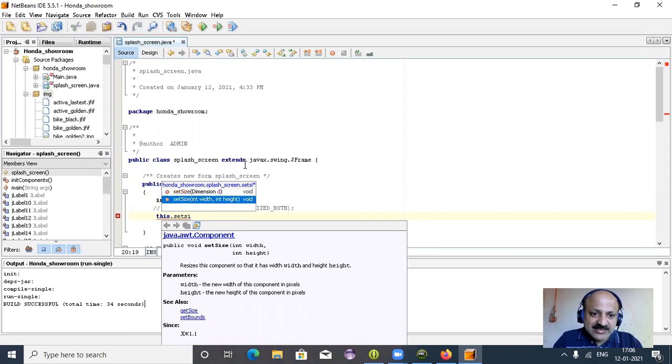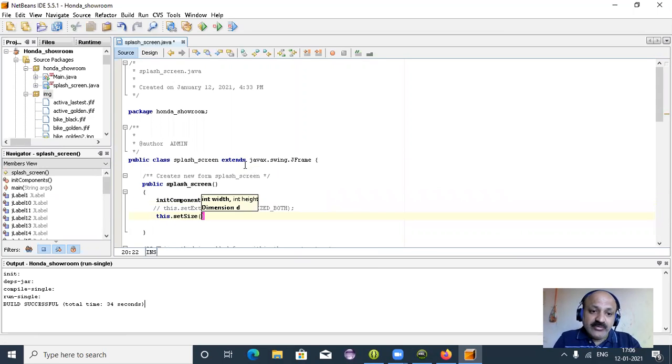So you can look at setSize. Here we can pass the width and height. So yes, width and height. So I give, first is the width, so 800 and then 550. So here we can decrease, so 750, and that is height and width. So the second is setSize. Yes, but let us check. That is also not proper.